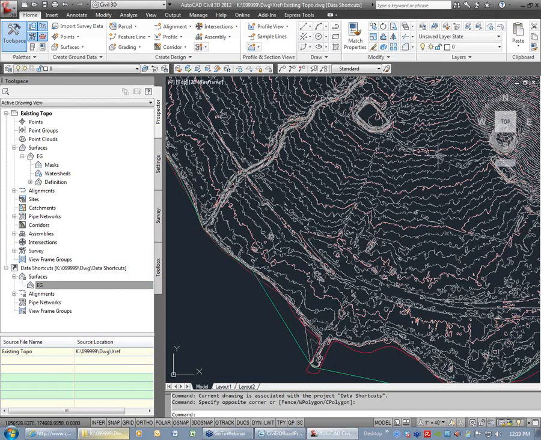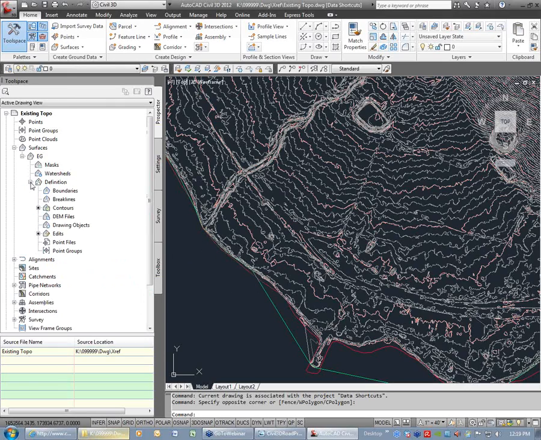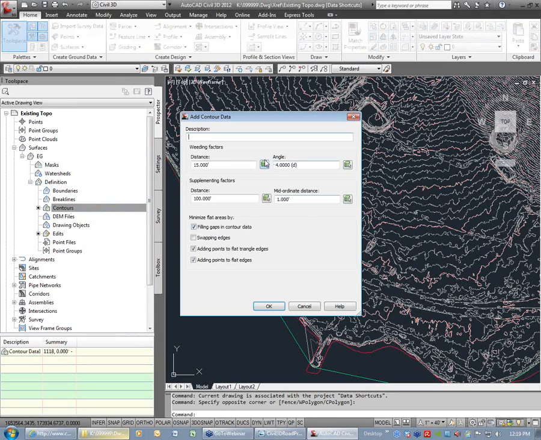All right, I just got a question. I'll take a quick second. It says, what do the numbers mean when you change the building of the surface? You were talking about these things here, right? These are weeding factors and supplementary factors. What I did is I weeded out a bunch of the vertices, because it takes every single vertex of the contour, and I wanted to make it huge so it would cut out a lot and make it faster, because this is a pretty large surface. Hopefully that answers that question. I can go over a lot more of that, but I'm going to cancel that for now. But that's what those numbers are.